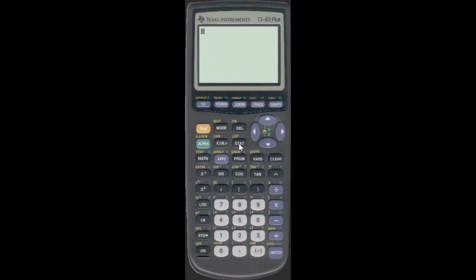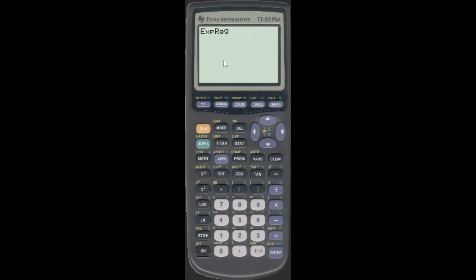So now I'm going to hit second, I'm sorry, I'm starting to go to stat this time, stat calc. Okay, let me do that. And you see all these possible types of regressions. We want either exponential regression or power regression. I believe it's exponential regression, so I'm going to try that. That's what I believe this one is. Do you see that on your screen? Okay, so hit enter.